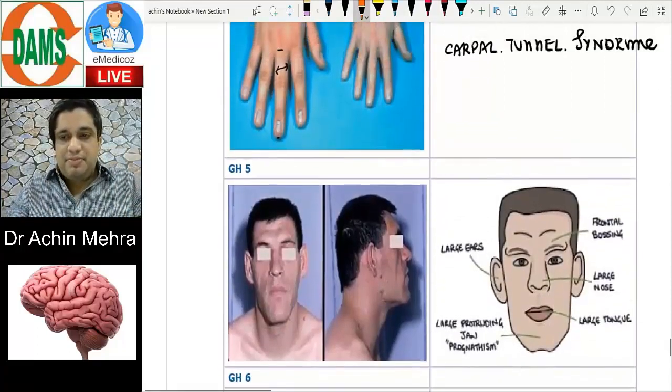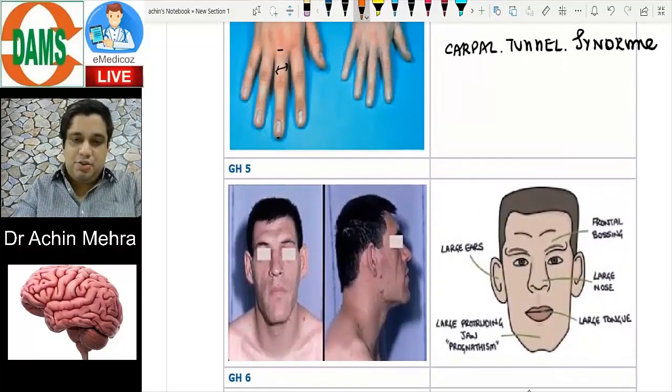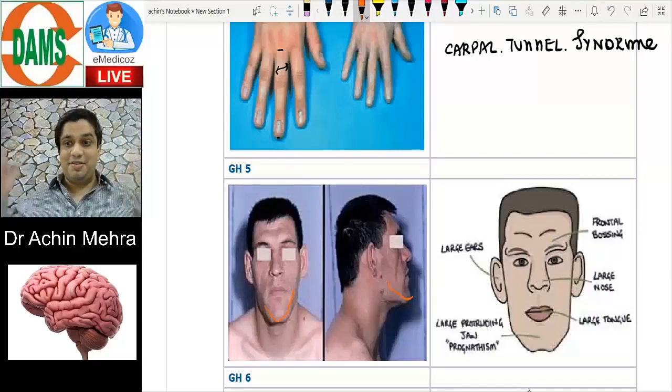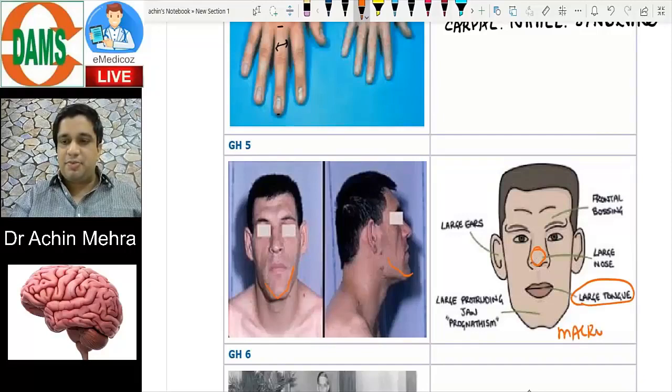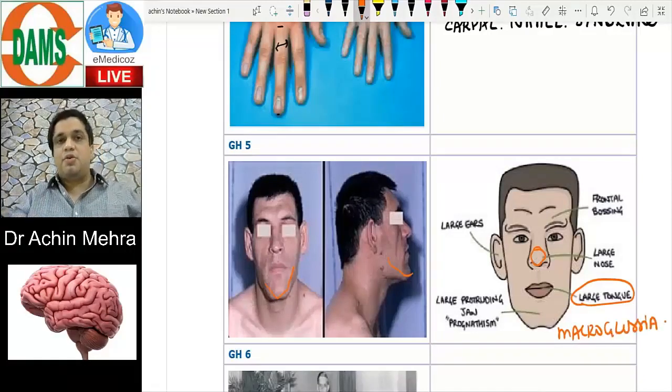Now again the same thing. The person's jaw is protruded out, prognathism. Yeah, they've got large ears also. They've got big ears. They've got frontal bossing. Compared to a normal subject, their nose is also very large and very fleshy. And of course, they've got a large tongue. Large tongue would be a very generic word to apply here. We can use the word macroglossia for them. So there is an increase in the size of the tongue in them, known as macroglossia.